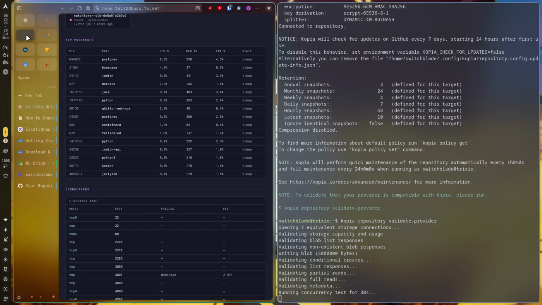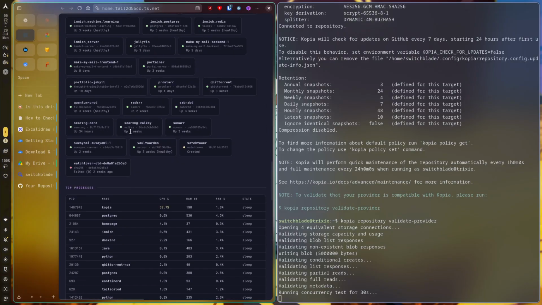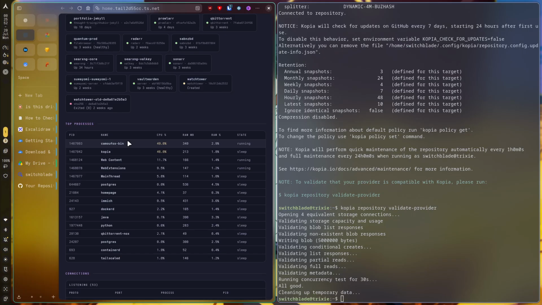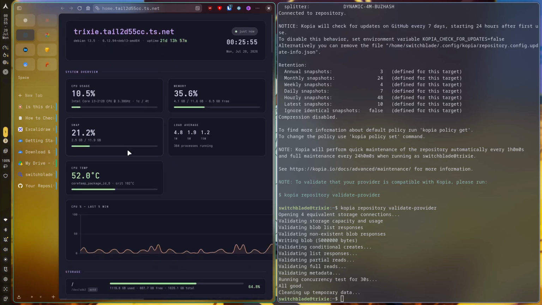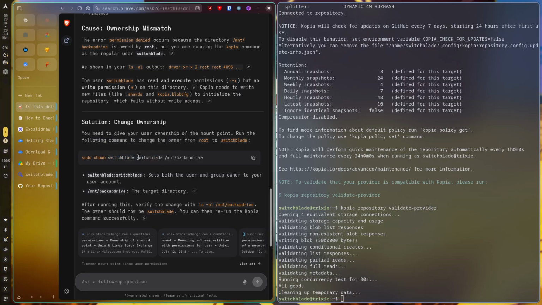Damn, I have to see whether, because they're running a concurrency test, right? I'm worried if my CPU usage can increase. Copia, see? I knew. I have to know why this Camoufox thing is also running. I know Camoufox is a web browser for AI agents, but I want to know. Okay, all good, and not much increase in CPU. Fine. They also say the same thing. Sudo chown switchblade switchblade. I know switchblade's user ID is 1000, so I just type that. Fine.